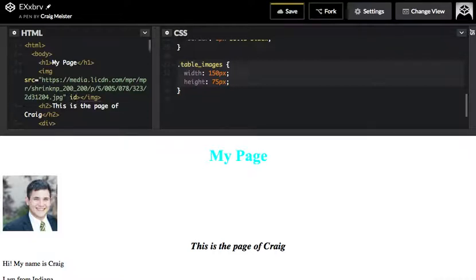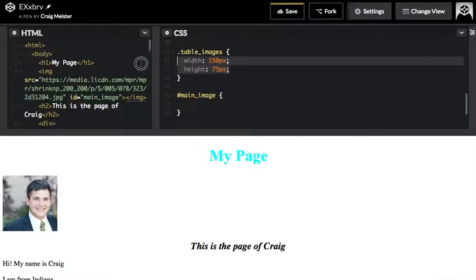So here's this. So I put ID, and then I'm going to give it the ID of main image. So for an ID, instead of a dot, if I come over here to CSS, I'm actually going to use a hashtag. So I say hashtag main image.